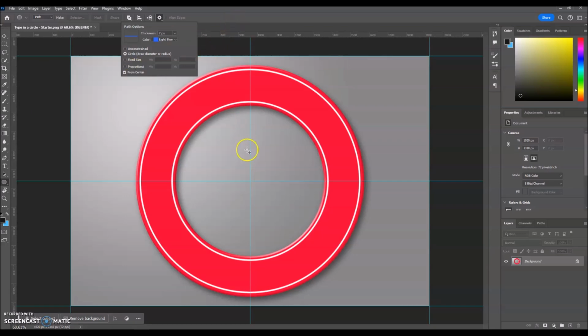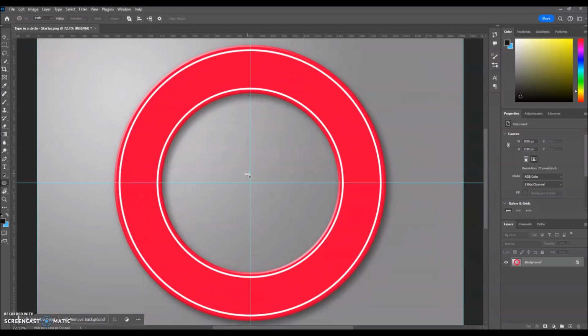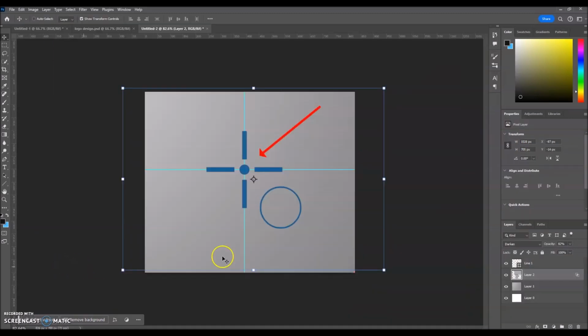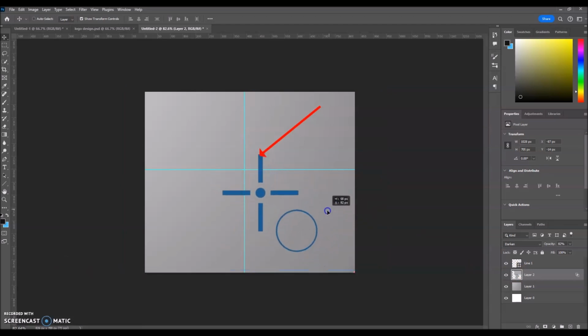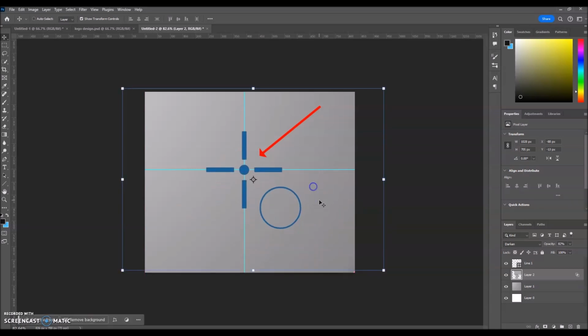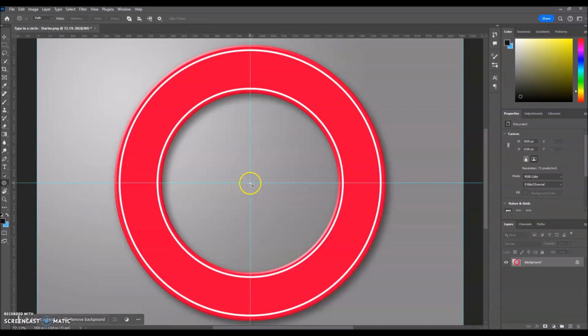So now we're ready to draw the circle, but we need to position our cursor right in the exact center where those 2 guidelines intersect. Zoom in so that your circle fills the screen. Hold Alt and use your mouse wheel to zoom. Then your cursor is going to look like this blue shape here with a crosshair and a little circle in the corner. You want to position your crosshair directly over where the guidelines intersect. Then you're going to click and drag and you will draw out a perfect circle that's centered around the middle of your image. Make your circle just a little bit bigger than the smaller white circle.